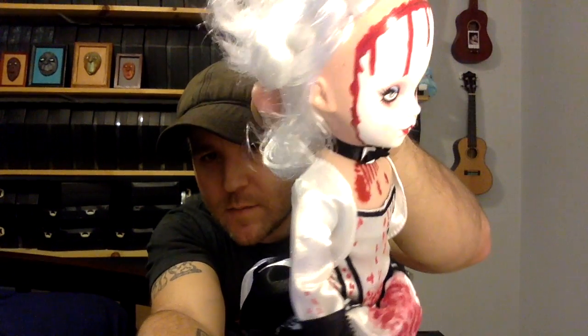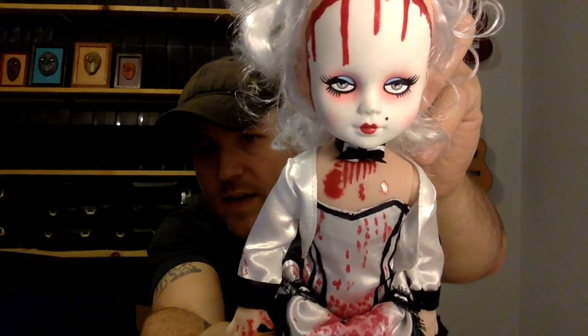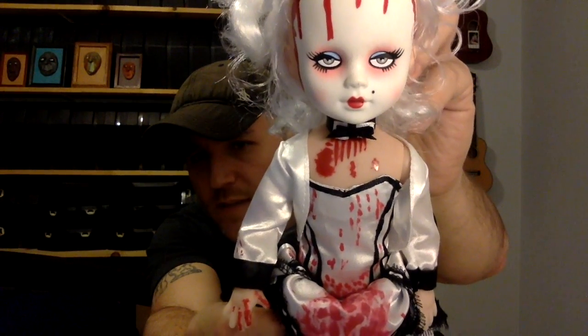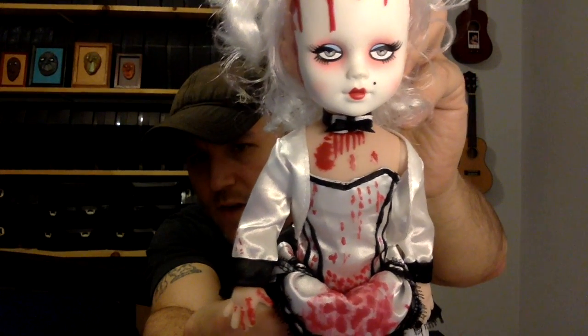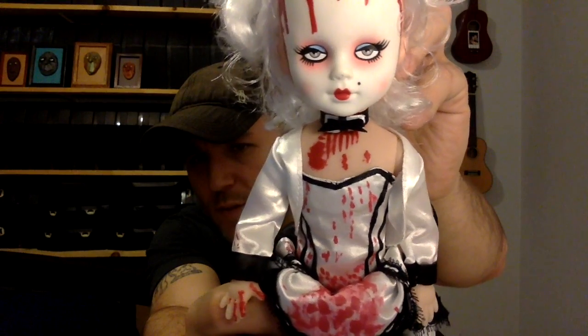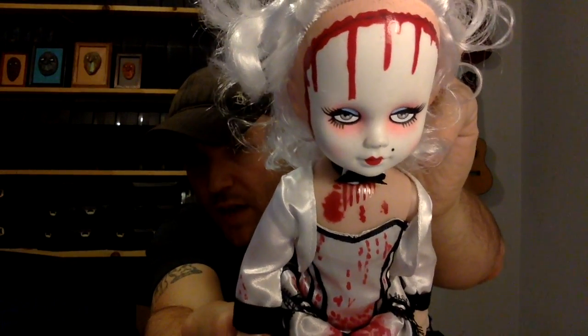See, it looks like it's been completely cut off and put onto her because she's a regular skin tone doll, except for her face. And then she's got this really kind of like white porcelain face with some pink detail around her eyes and on her cheeks. Really intense red lip, a nice beauty mark there. Blue eyeshadow, again, kind of the bedroom eyes, but this blood dripping down from the top. Love it. Her hair is a little crazy pants, but I kind of like it, the way that it comes out from underneath her hat.